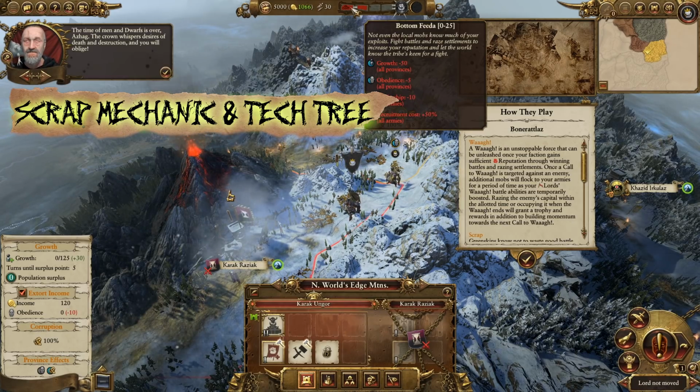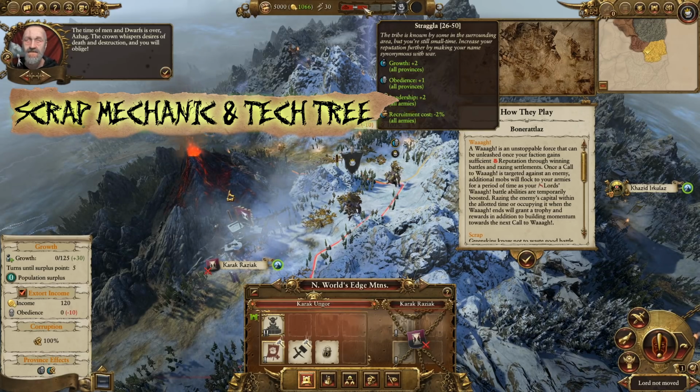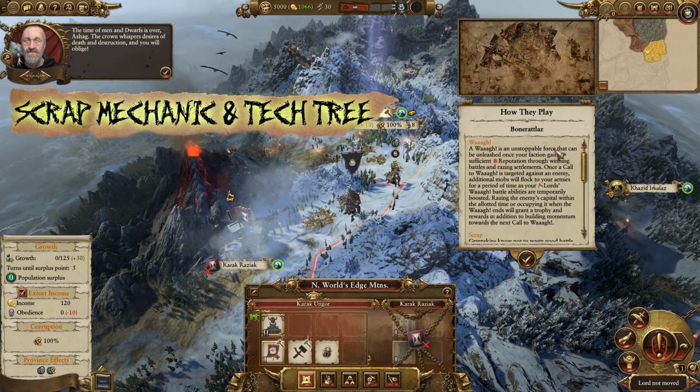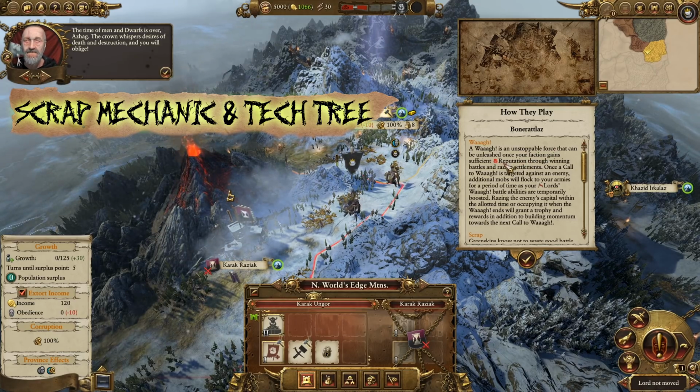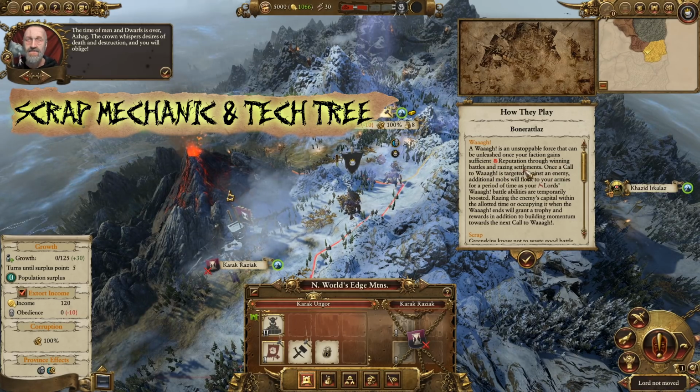It also hurts your recruitment cost. I mean, it's really, really nasty for a bottom feeder. But you do start as a straggler, so that gives you growth, obedience. Of course, it's kind of the baseline with which you build up from. But a WAAAGH is an unstoppable force that can be unleashed once your faction gains sufficient reputation through winning battles, number one, and razing settlements. So those are the two fastest ways to really build this up.